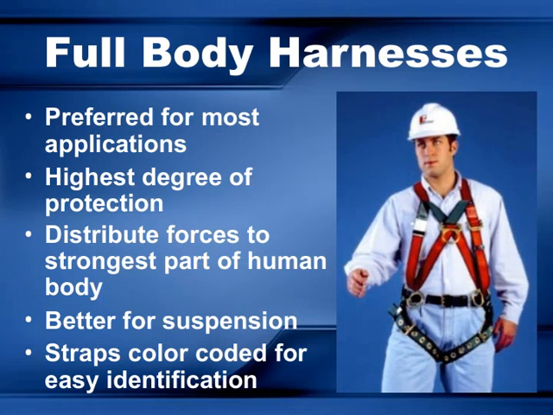Full-body harnesses are generally preferred for most applications because they offer the highest degree of protection. They are designed to distribute forces evenly across the strongest parts of the human body, which helps prevent injury during a fall or sudden load. This distribution is crucial for safety, especially in high-risk environments.